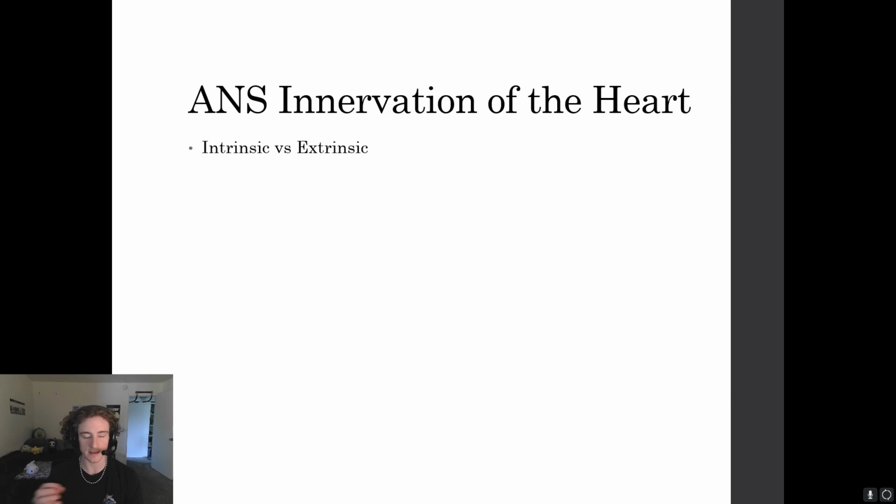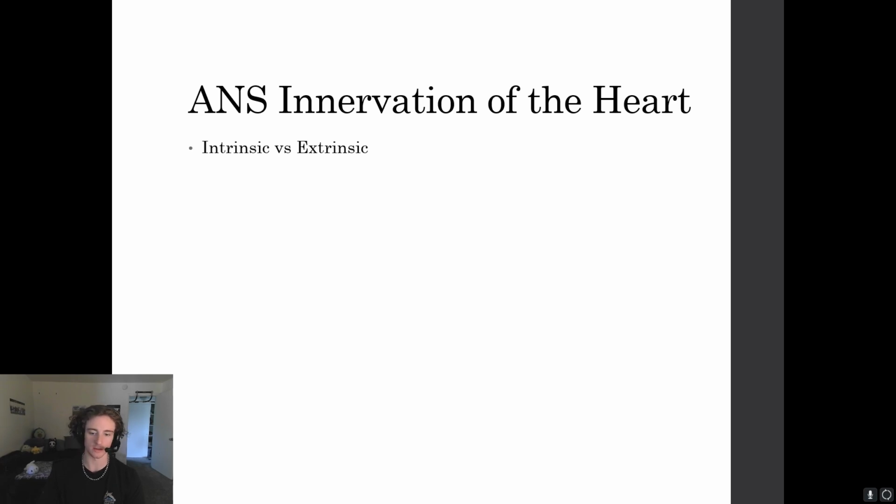Essentially, the parasympathetic system is going to reduce the heart rate and slow impulses from the atria to the ventricle through a release of acetylcholine. So the release of acetylcholine is going to reduce the rate of depolarization and the force of contraction of the atria. It achieves this by reversing the sympathetic effects on ion channels and calcium handling. So essentially, the parasympathetic system is toning down the effects of the sympathetic system and modulating the resting heart rate, whereas the sympathetic system can increase the heart rate and increase the force of contraction, stimulating inotropy, things like that.